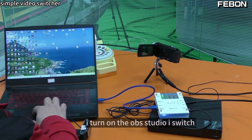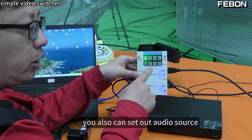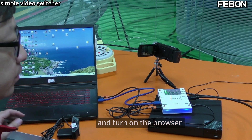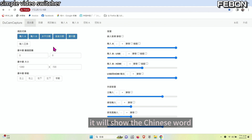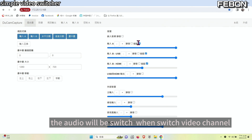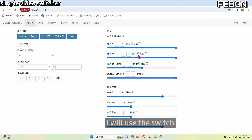Turn on OBS Studio and switch. You can also set up the audio source — connect a USB cable with your PC, turn on the browser, and tap 172.20.13.168. You will see the web page — in Chinese or English depending on your PC language. Go to set up the audio mix. You can switch the audio channel, mix audio, or mute all audio.